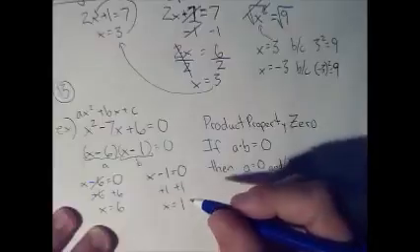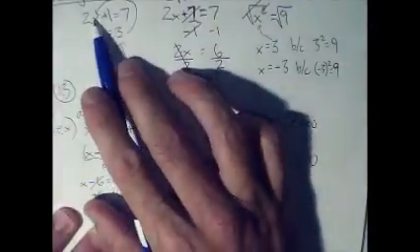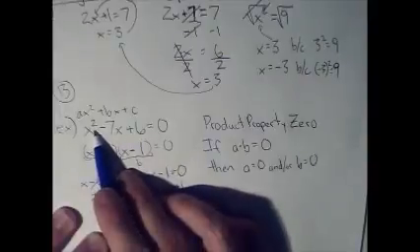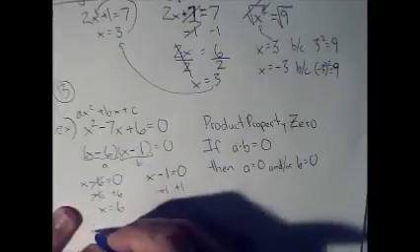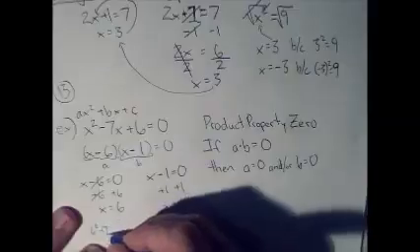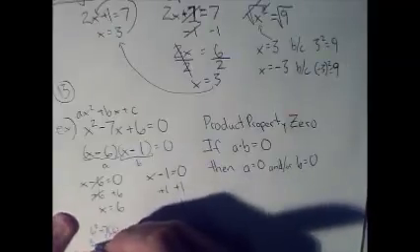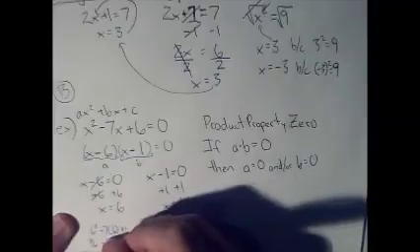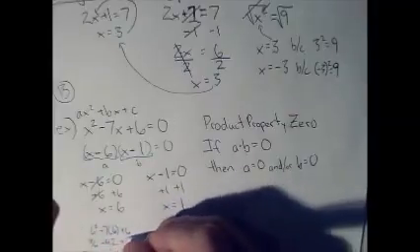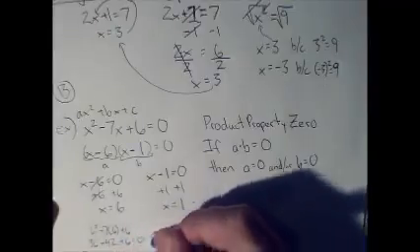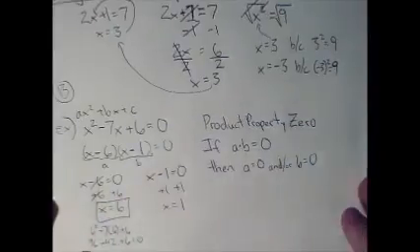X equals 1. The big picture, whenever I want to solve, I want to figure out what works in the equation. We'll look back up here. Think about, in my original equation, what if I plug in 6? What if I had 6 squared minus 7 times 6 plus 6? 6 squared is 36. 7 times 6 is 42. 36 minus 42 is minus 6, but plus 6 equals 0. 6 works in the equation.